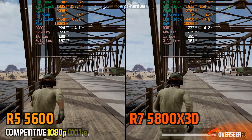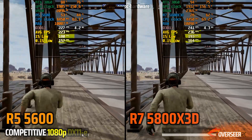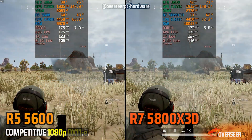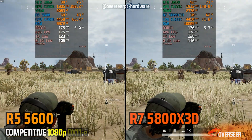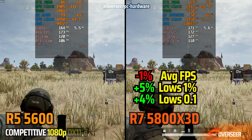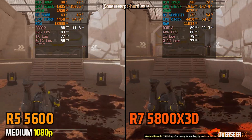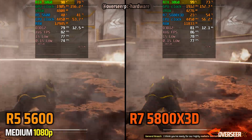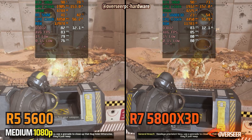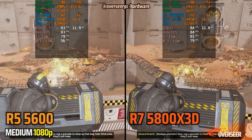In PUBG, the difference in FPS is not much on our running benchmark — they are clearly close to each other with similar clock behavior. On our more intensive mortar benchmark, results are also very similar. So if you're playing PUBG, spending more on a GPU might be more advantageous. In Helldivers 2, performance is much the same as with PUBG — very similar because we're GPU bottlenecked. Performance scaling here is definitely dictated by the GPU, so it makes more sense to allocate that extra money toward the GPU rather than a higher-end CPU.